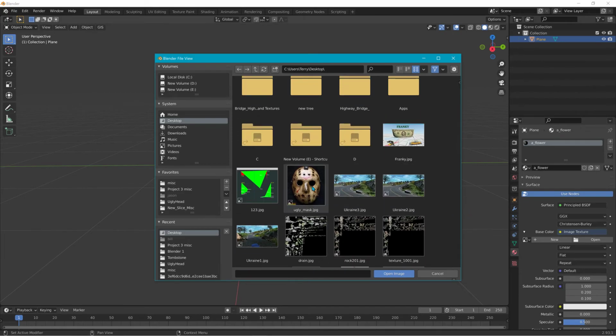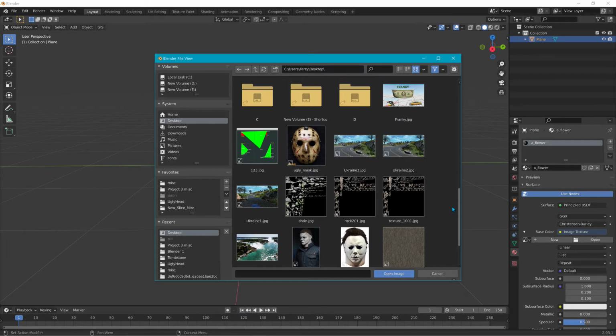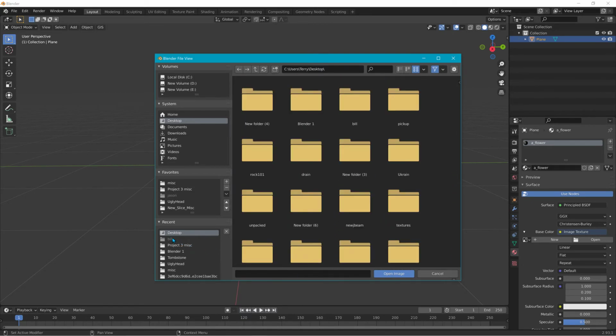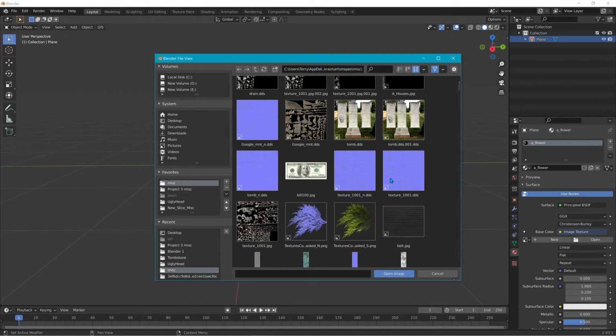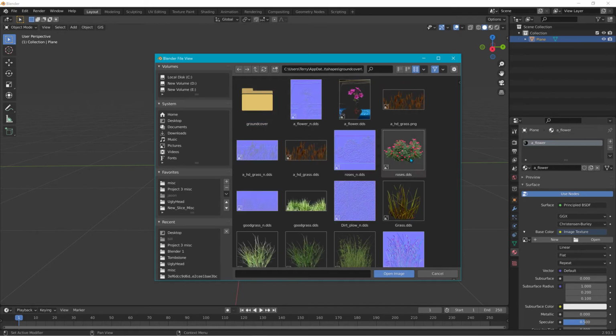Oh yeah, I was working on something else, an update for Ugly Head. Alright, I said I put it in the art shapes, ground cover.